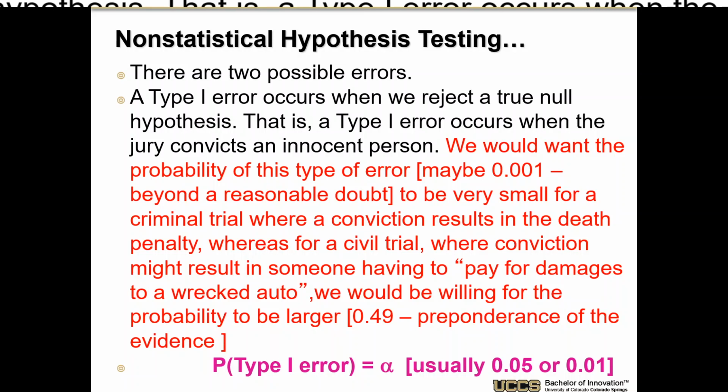And the errors are not as strong. In a criminal trial, somebody might get the death penalty, or go to prison for a long period of time. We want to make very sure we don't have type 1 errors, because our presumption is people are innocent until we show they're guilty. In criminal cases, we want that to be a very high standard. So I can talk about the probability of a type 1 error being alpha when I run my experiments. And generally, we want to design an experiment so that alpha is small, between 0.05 and 0.01. So we want to do a test where the probability that I incorrectly reject a null hypothesis is pretty small.